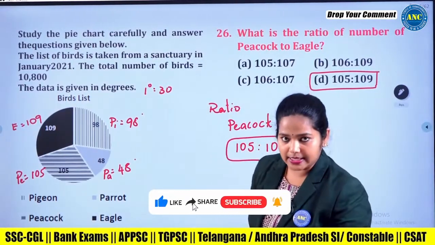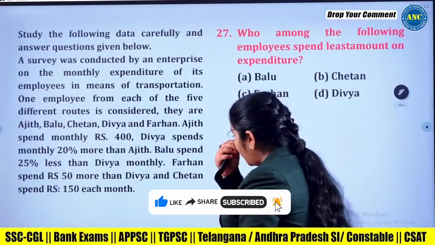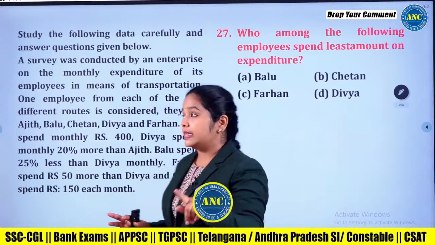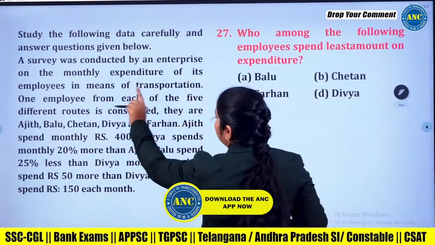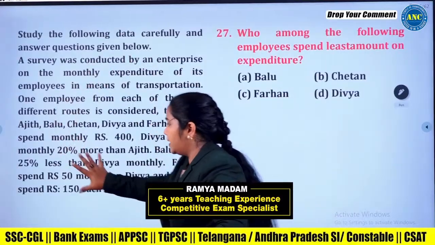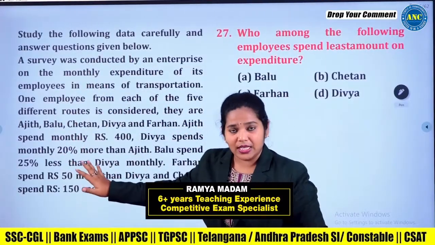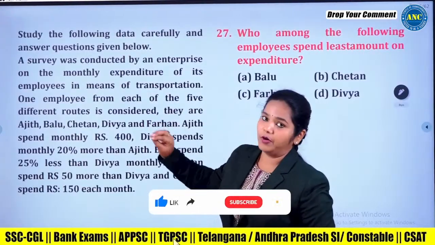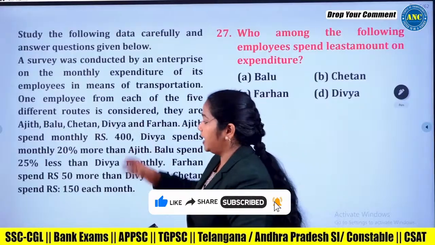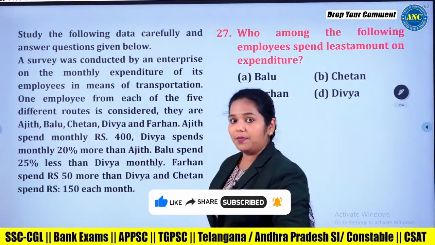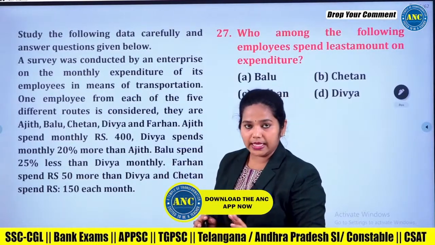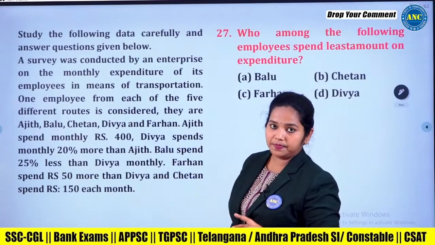Yes, clear? So till now, in pie charts, 2 models we have done. This is a model of case let. Case let is nothing but an information or data that is completely given. This is not an orderly form of data. The data is not given in an order. We have to read the data, decode the data, make this in an order so that we can solve the questions. So, shall we read this data?